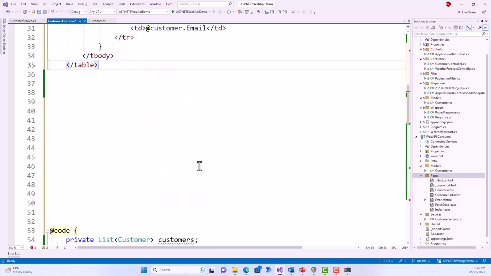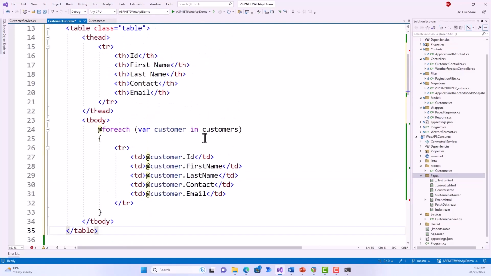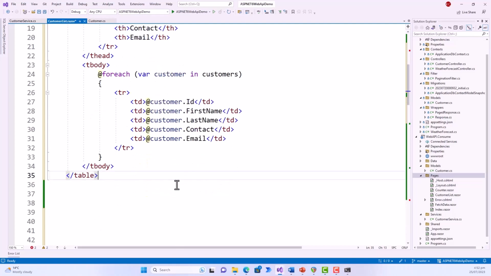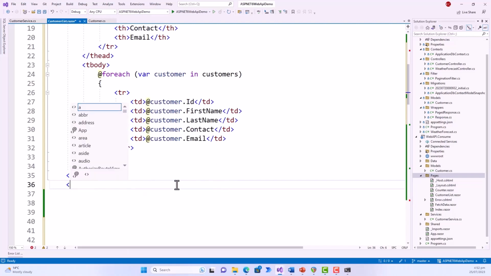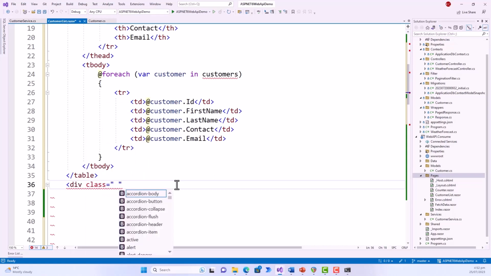Customers is again that list of customer, and for each customer in the customers list, it will spit out the ID, first name, last name, contact, and email address. So that is the end of this table, and after that comes the main portion or main part to understand actually. So I will tell everything once I start typing at appropriate junctures.